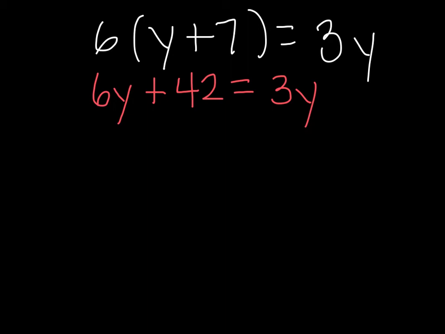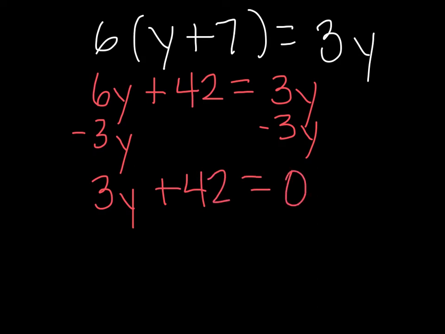So now we have to get all of our variables on one side. I'm going to get rid of the smaller amount of variables. And in this case, I have 3 y's and 6 y's. So I'm going to get rid of my 3 y's with negative y's. So I'm left with 3 y's plus 42. And that weighs nothing because I got rid of everything on this side.